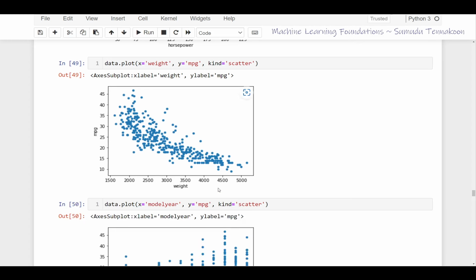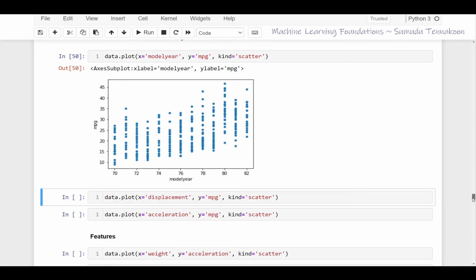So let's do the same analysis by the model year. So what happened in this case? We are not increasing, but we are seeing the pattern of changing miles per gallon per model year. Here also you don't see a clear-cut pattern like you see with horsepower and weight, but you will see some increasing trend. Think for a while, and when you look at it, if you take average miles per gallon by year, just as another crude analysis you can do, then you will see an increasing trend.